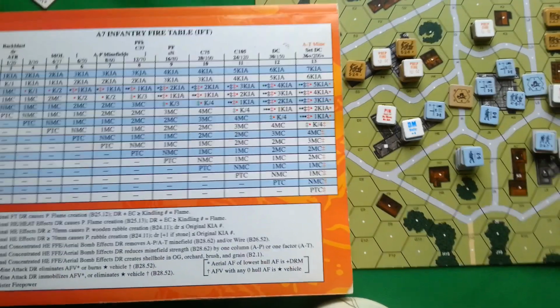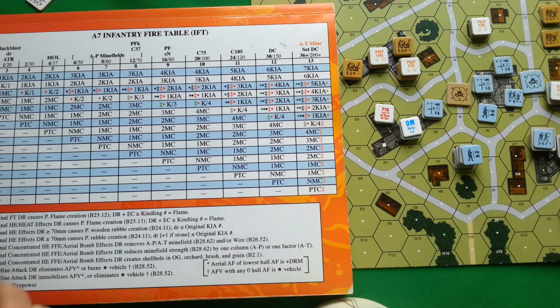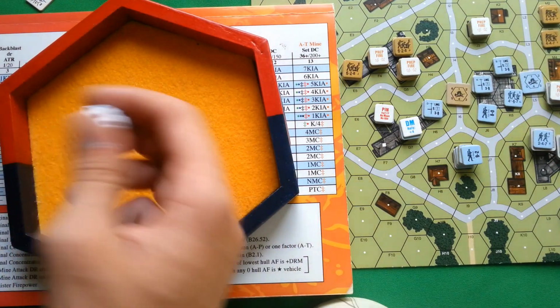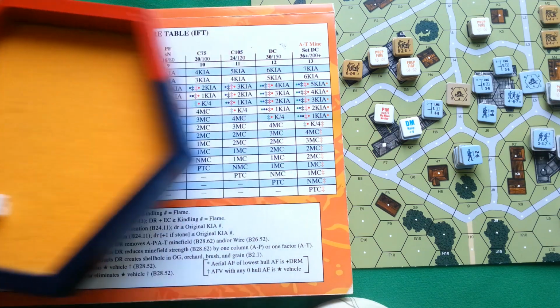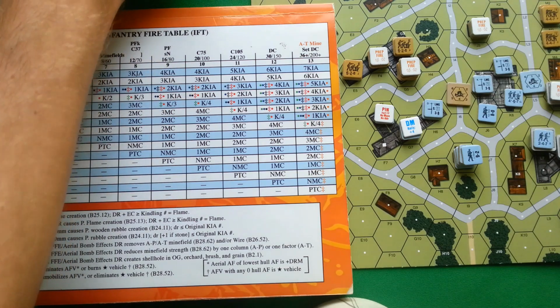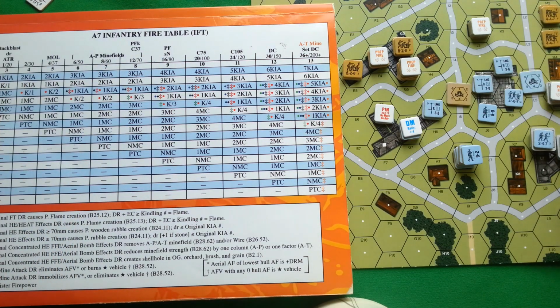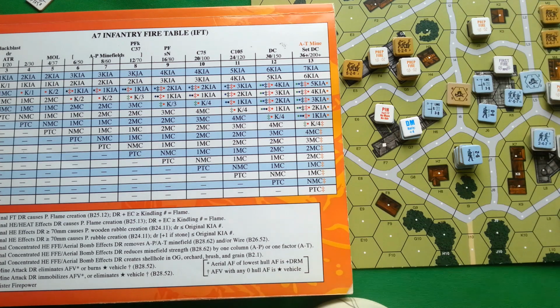Let's go. So it's 7, so we will use a column of 6. And no modifiers, so let's make a roll. We got 9. 9 in the column of 6 is nothing. So we have to place first fire marker on this hex, and we have to place residual fire marker.